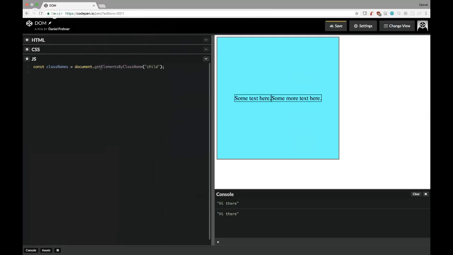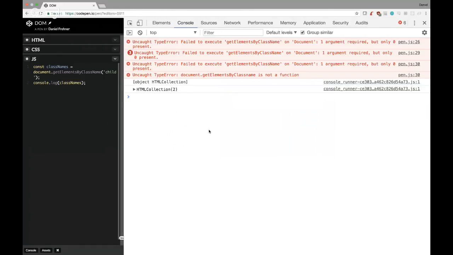So we can see here that it says get elements by class name. We know that since there's an S on there, it's going to go find multiple elements that we know it's going to give it to us in an array, even if it's one item, which this won't be. We'll see.